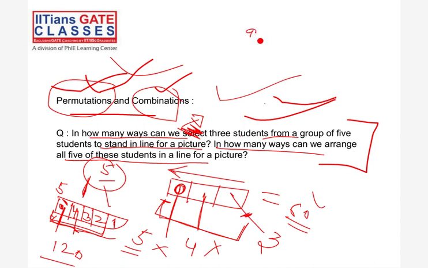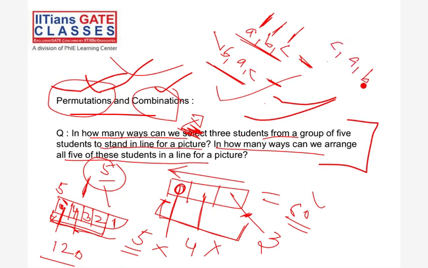For example, if we have 3 students A, B, C, and I arrange them in this order, A, B, C, first A, then B, then C. Now if I arrange them in this order, for example B, A, C, let's assume that this arrangement means that A is the topper, B is the second ranker and C is the third ranker. Now you can see that this arrangement and this arrangement are different. Why? Because in this arrangement B is the topper and A is the second ranker. If I give you another arrangement, for example C A B, this arrangement is different from these 2 orders because now C is the topper.